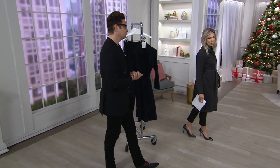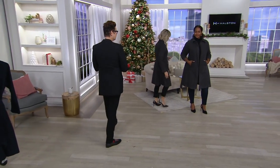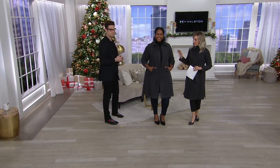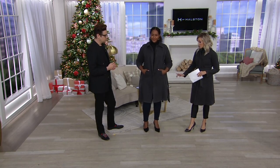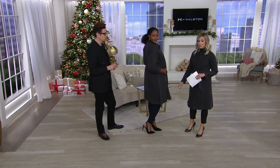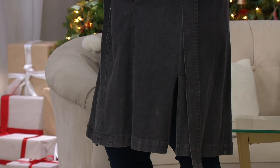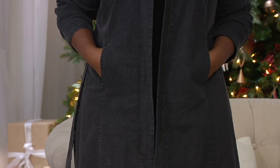We have two colors to choose from — think about how you'll be styling this. In the gray wash, Ronnie is an extra large at 5'10", so in the coat she's in an 18. The length is dramatic; I'd even wear this as a top with leggings and tall boots. It doesn't have to be just outerwear — it could be like a little coat dress. It's done with princess seams, so it's feminine and figure-flattering.